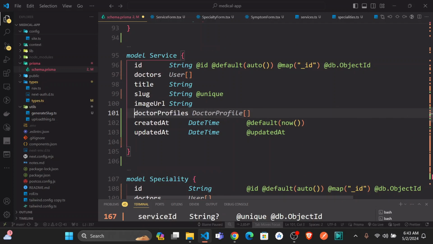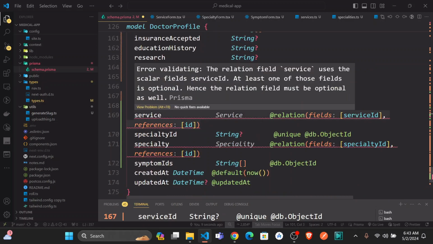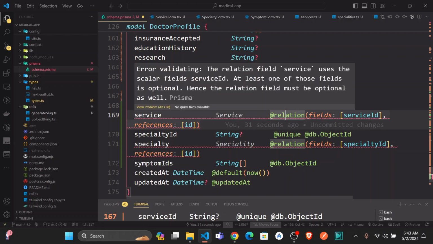We still have the error here. Error validating the relation field service is a scalar field service ID. At least one of those fields is optional. Hence, the relation field must be optional. What are they trying to mean?